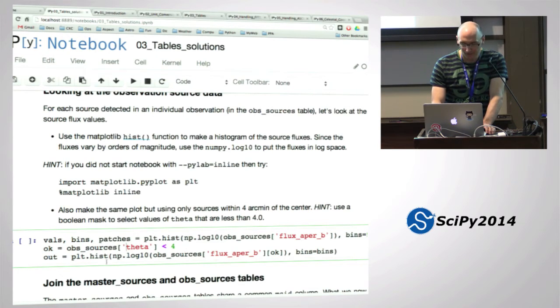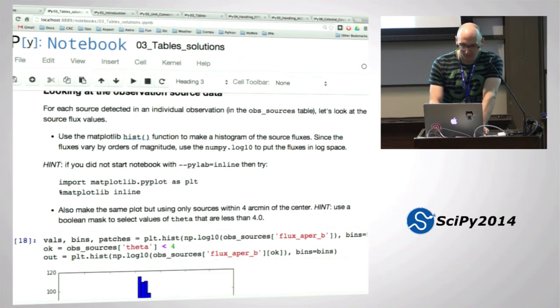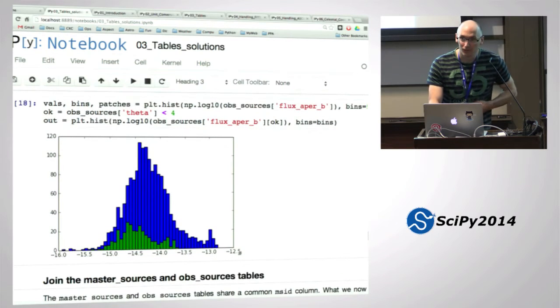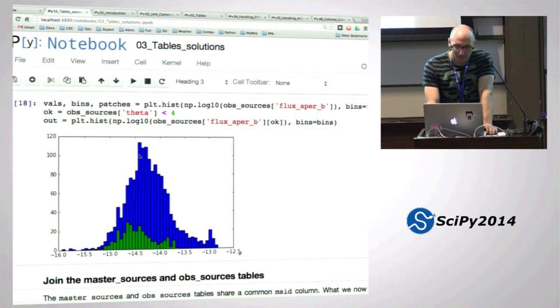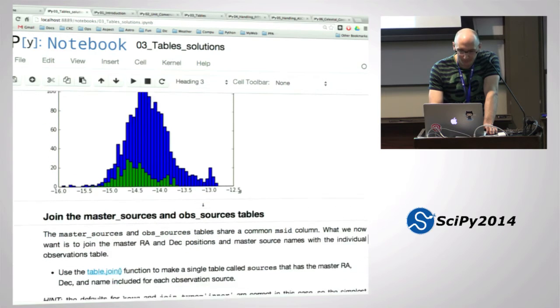And then we overplot a new column, which has only those OK values selected. And so you get this histogram here with the main set of flux values, and then the subset.